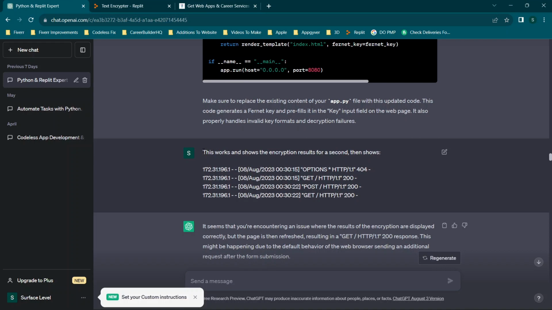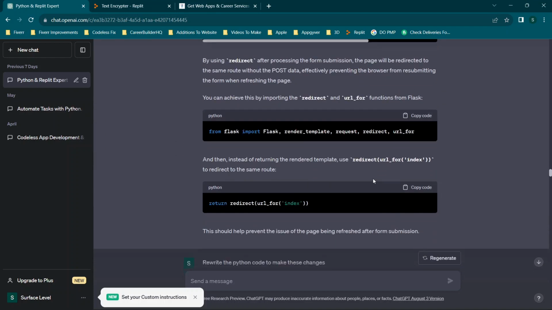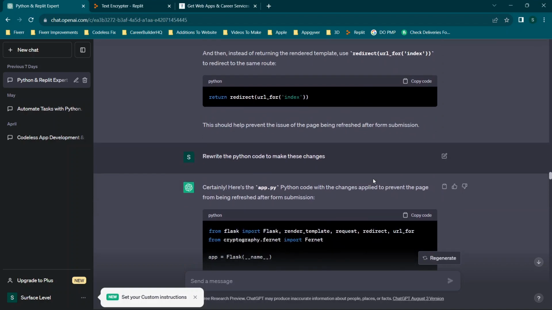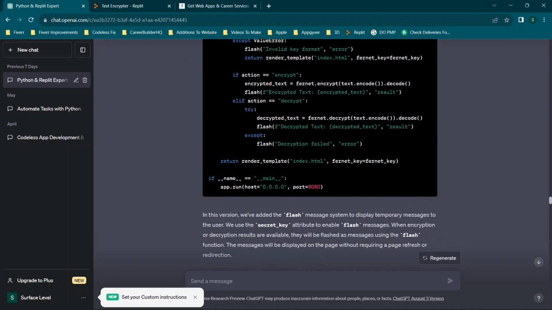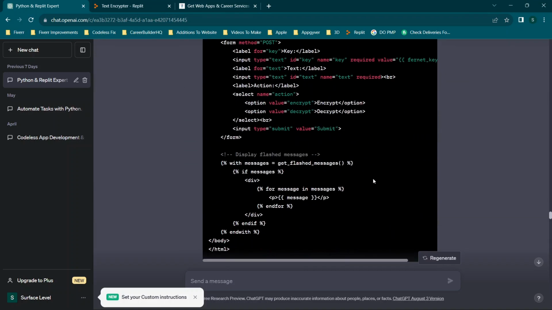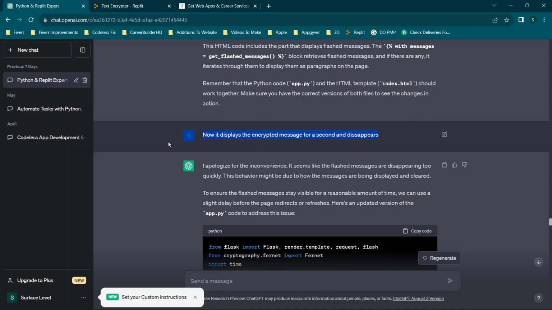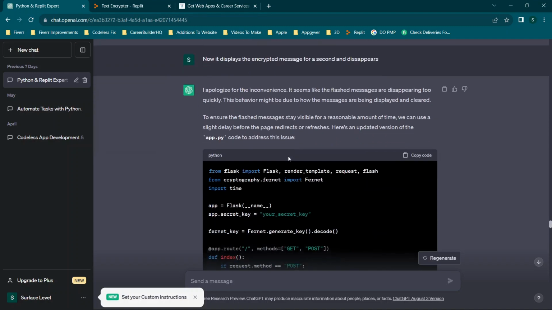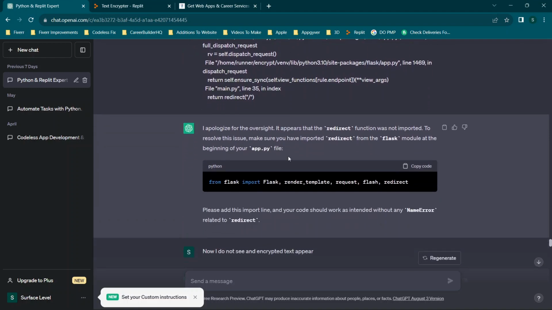And then I had a reoccurring issue where I would get to see the encrypted text momentarily, and then I would get different errors. And this could be because of the environment I was using, trying to run everything online. So I had some additional issues that were running, and it got to a point where I didn't really see any big changes. The encrypted message appeared for a second and then disappeared. And you'll see I continued to get errors.